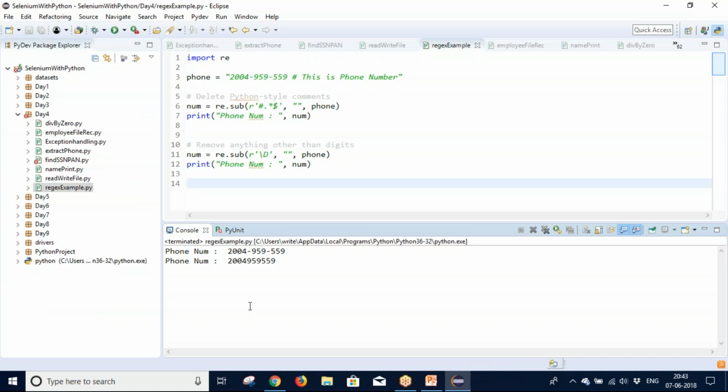We have done file handling, exception handling and regular expressions. Any questions?